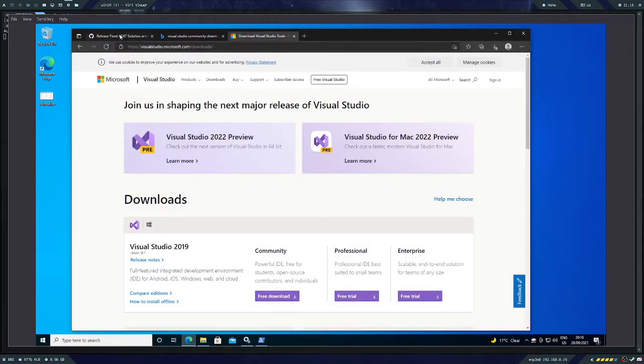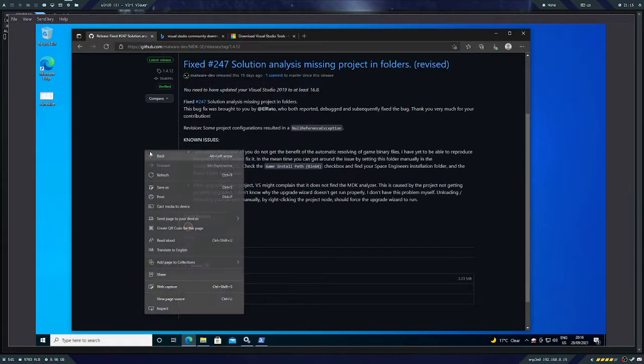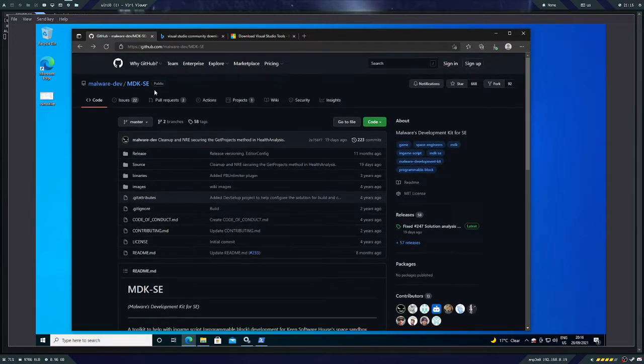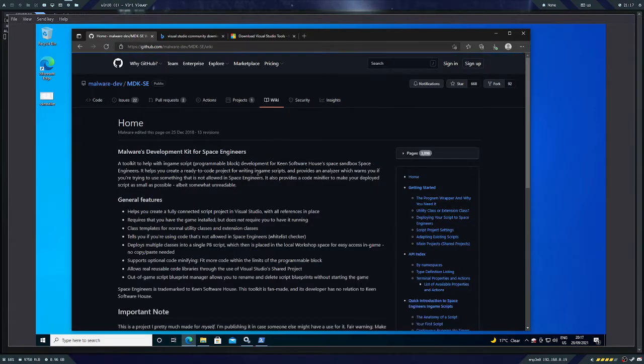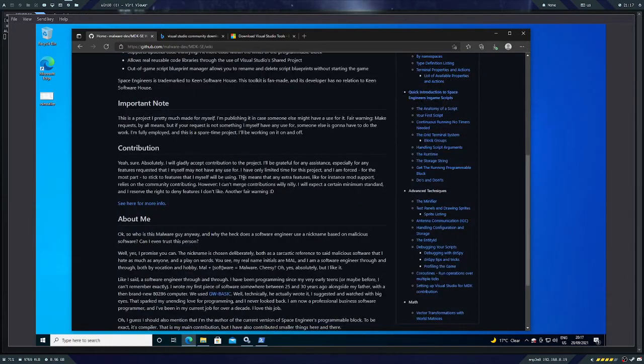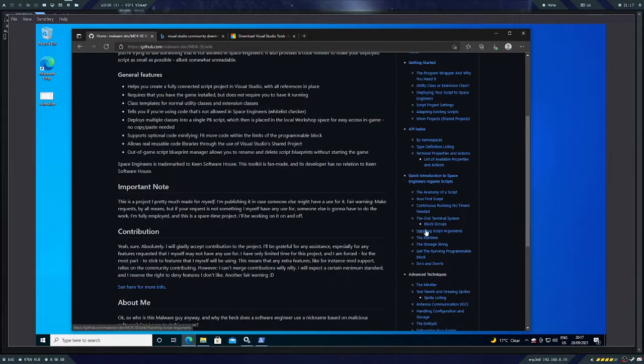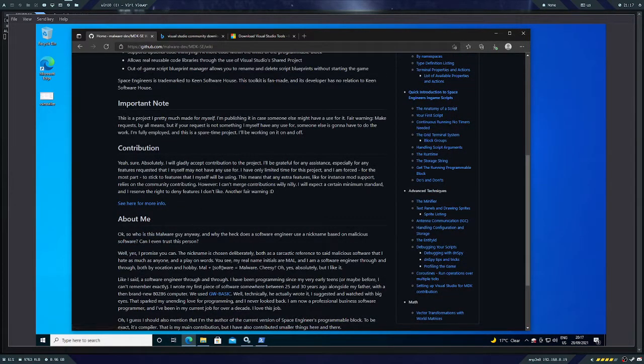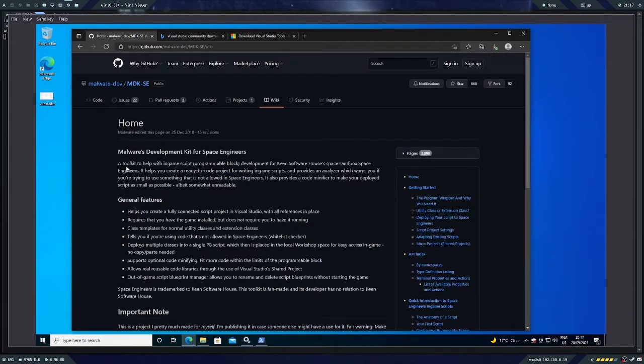Also, speaking of Malware, on his GitHub, if you go back to the root page and you click on Wiki, Malware made a great documentation for many of the things in the PB. As you can see, there's a lot of content, and it will explain stuff about the plugin itself, about scripting in Space Engineers.